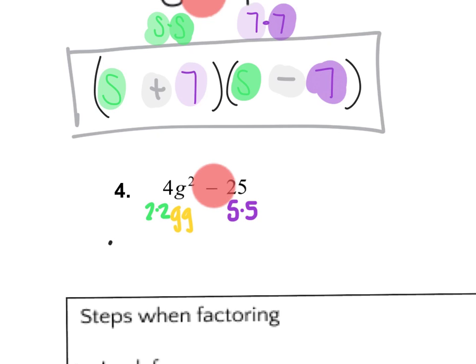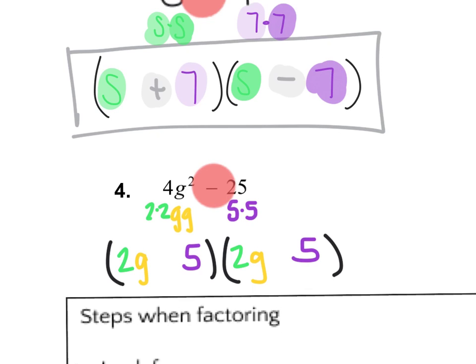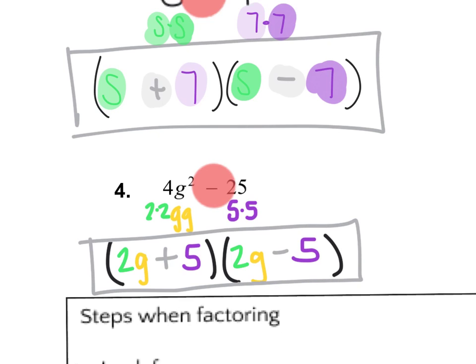So I'm going to go ahead and draw my parentheses, and I'm going to take one of everything and put it in the parentheses. So I'm going to have a 2 and a 2, and I'm going to have a g and a g, and I'm going to have a 5 and a 5. And then one time it's going to be a plus sign, and the other time it's going to be a minus sign. So it's really no different than the previous problems. So what I want you to do is pause the video, and I'm going to do problems 5 and 6, and then when you unpause the video, the answers will be there. Let's see how you did.